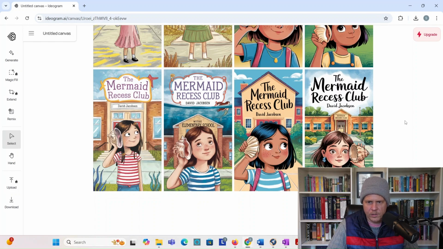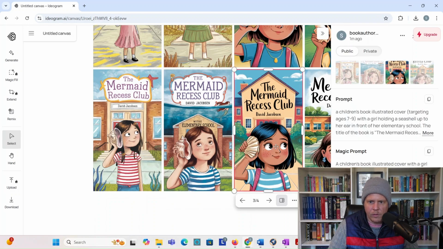Now, there's some pros and cons to this. The main pro is that you can generate these book covers in seconds, right? The main disadvantage is that you cannot manipulate them. So let's say you want to use the title for this one and the protagonist for this one. Well, you can't mix and match, right? Once you regenerate, it's going to give you random new generations. So while this is a great method for just getting quick and dirty book covers, it doesn't give you full control over your artwork. So that is when this advanced technique comes into play.